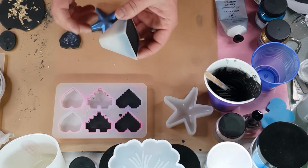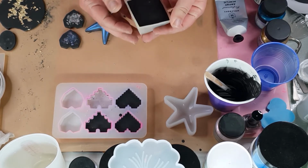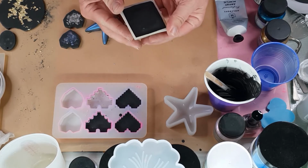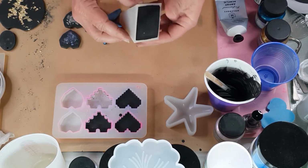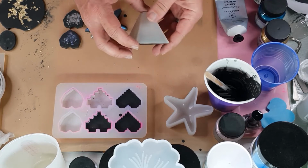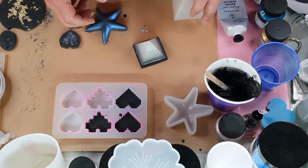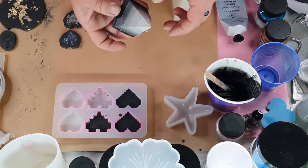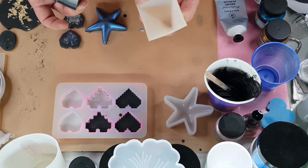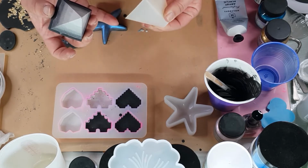So now the pyramid, which we did the different layering of the different colours. So this one I'm really excited about. I've only used this pyramid once before. Don't know how exactly to unmold it, to be quite honest. Because I'm trying to be careful. Oh, that is perfect. So the only issue, tiny little bubble at the point, so it's not got a super point. This one here, I can't squeeze it very much at the tip, because it's very thick at the base, so I can't give it a really good squeeze.